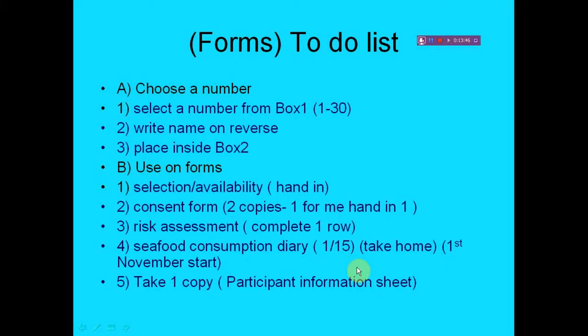Supposing your status changes, for example, supposing you have a craving for prawn sandwiches halfway through November and you're in the non-seafood eater group, it doesn't matter by that point because I've already assigned you your group. You still won't have to do the diary. That's absolutely fine. So anyway, you take 1 copy of the participant information sheet.